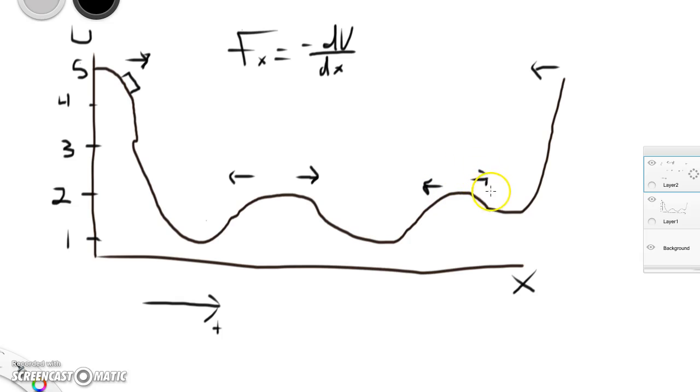We get over it, we have a force pushing us here, so we speed up, and then a strong force pushing it back this way, so we slow down, slow down, slow down, and eventually come to a stop right here. Now the reason we stop right here is because this is essentially how much energy we have. We'll call this our energy level. Okay? So let's say their energy level is about 5 joules, which means that we can go only to places that have 5 joules of potential energy or less. Okay, we're essentially trapped in this region unless something comes and does work to this object to give it more energy.